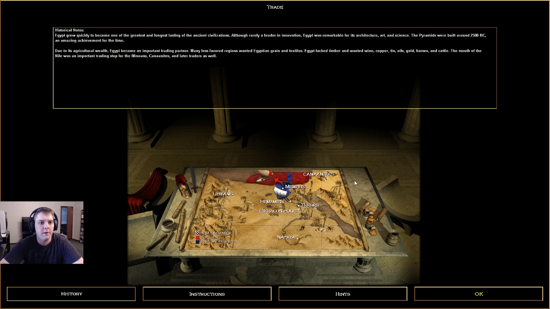Egypt grew quickly to become one of the greatest and longest lasting of the ancient civilizations. Although rarely a leader in innovation, Egypt was remarkable for its architecture, art, and science. The pyramids were built around 2500 BC, an amazing achievement for the time. Due to its agricultural wealth, Egypt became an important trading partner.